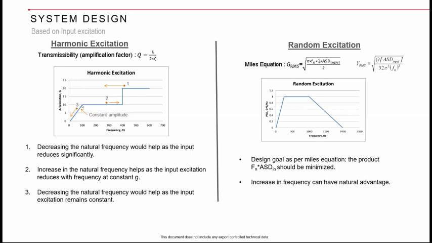Whereas this is nothing but constant amplitude. When I'm saying constant amplitude, displacement is constant, double amplitude constant here. When you have such a scenario, you can actually reduce the frequency, because at any point here, assuming single degree of freedom behavior, you will have the same output. Input is same, displacement input is same. With the 2 zeta you apply on that, your output will be the same, whatever natural frequency you maintain.